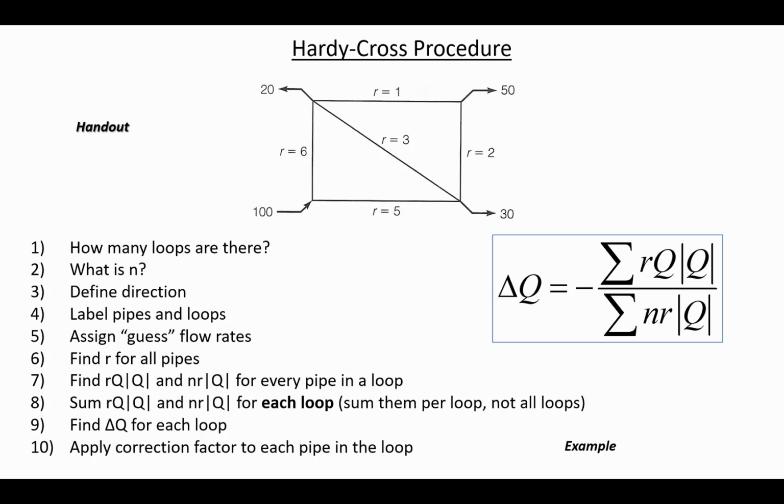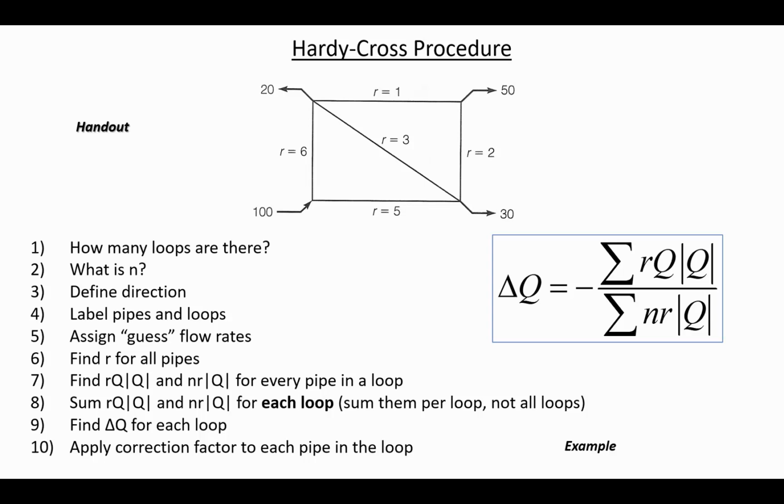And in that simpler example that we worked through on Friday, we developed this idea of R, where R is just a resistance factor. And you can calculate R based on the Darcy-Weisbach equation. In this example, they were just given directly because I was trying to show you more about the method and less about calculating the resistance. It was just the structure of the method. But what we have to do is iteratively go through a flow balancing process where the thing that we know is that at a junction, the flow in and the flow out have to be equal.